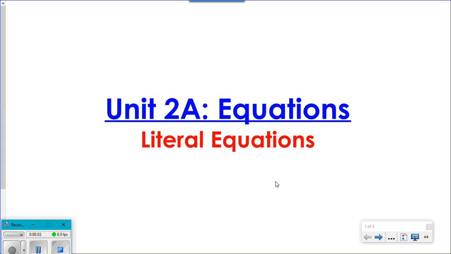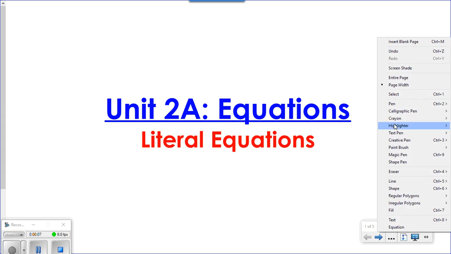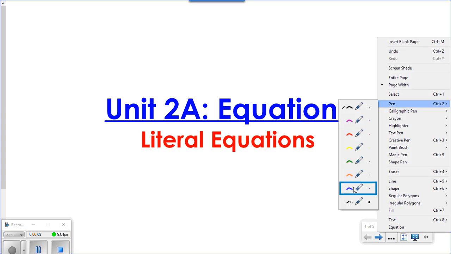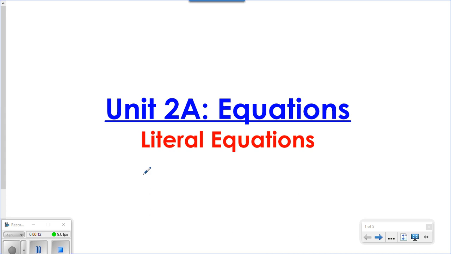The last topic we're going to look at in our equations unit is literal equations. When we talk about literal equations, we're going to use basically the same steps and strategies that we've used to solve algebraic equations up to this point, except now they're going to have lots of different variables in them. So we're going to look at equations with multiple variables, and there will probably be fewer numbers than what we've seen before. There might be 2, 3, 4, 5 variables in a problem, and we're going to be asked to isolate just one of them.